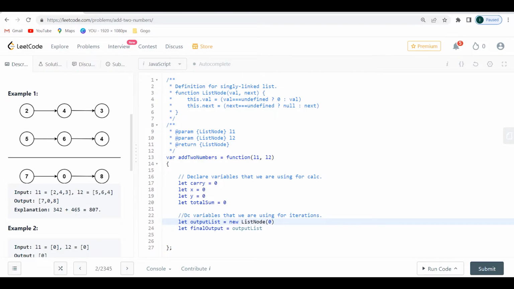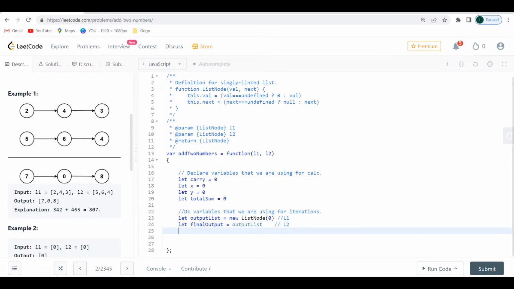If you remember when I was talking 2 minutes ago about having 2 references pointing to the head, because the first reference, the first head is going to be ending up at the tail, and then we want to move from the head again. So this is going to be, and actually I can do L1 here and L2, just so you can see what I was trying to explain. And then we're just going to say first list is going to be L1, and that first list is going to be equal to, sorry about the noise, L2. All right, we understood. Here it's not going to be first list, it's going to be second list.